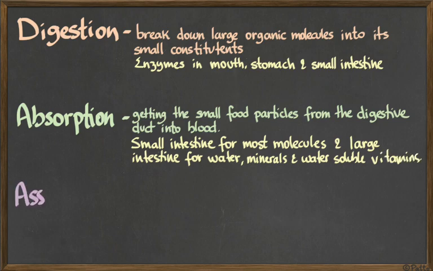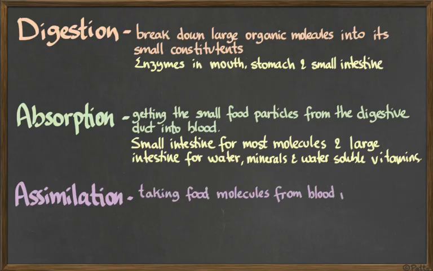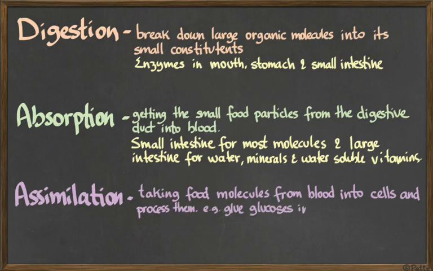And there's another name here, which is assimilation. Assimilation doesn't have much to do with digestion or absorption. It happens after absorption, when your body transforms or makes use of the chemicals that you absorbed during digestion. For example, if you absorb glucose, the glucose has to be stored somewhere. So the liver and the muscles are going to be storing glucose in the form of glycogen. So basically, assimilation is taking the food molecules from the blood into cells and then working them, processing them, and so on.